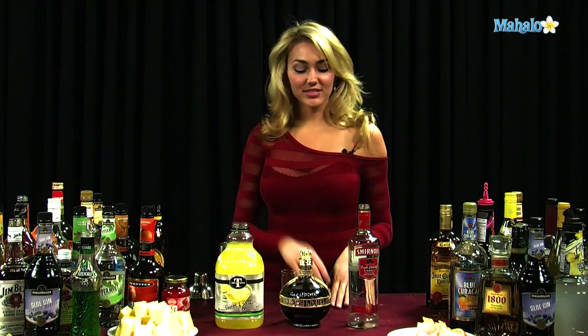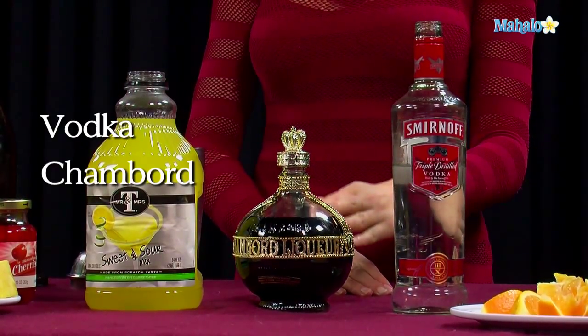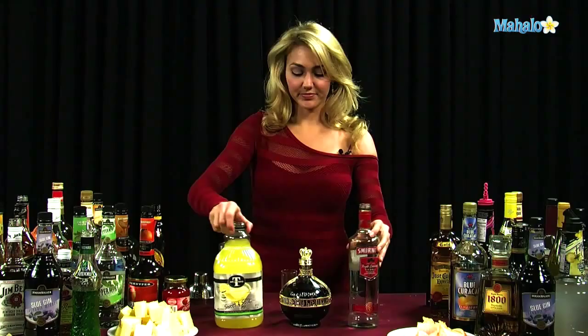Now this shot is very fun to order at other places, and it's great to serve. It's a nice, like, raspberry tart kind of shooter. All you're going to need is vodka, Chambord, and sweet and sour.